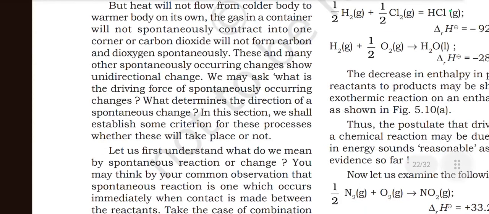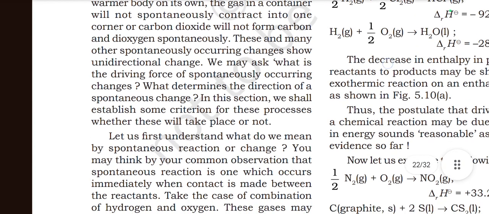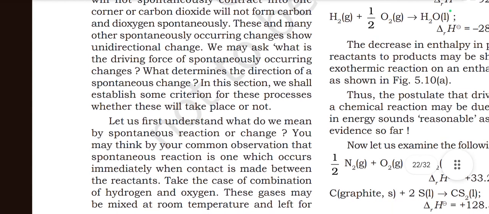But heat will not flow from a colder body to a warmer body on its own. The gas in the container will not spontaneously contract into two corners, or carbon dioxide will not form carbon and dioxygen spontaneously. There are many other spontaneously occurring changes, slow and unidirectional. This is the driving force of spontaneously occurring changes. What determines the direction of a spontaneous change? In this section, we shall establish some criterion for those processes, whether these will take place or not.